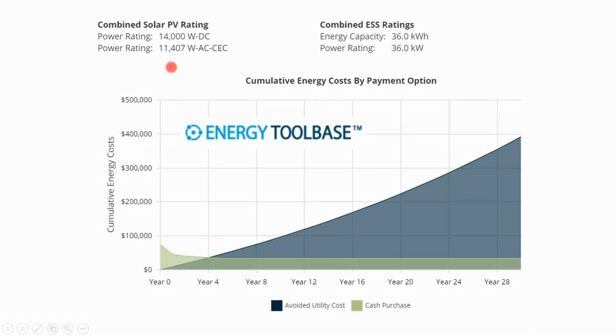And it turns out that he could just do a 14 kilowatt solar array and a 36 kilowatt hour battery. There's a $75,000 system with a 30% markup for his profit, in line with mainstream electrical work.